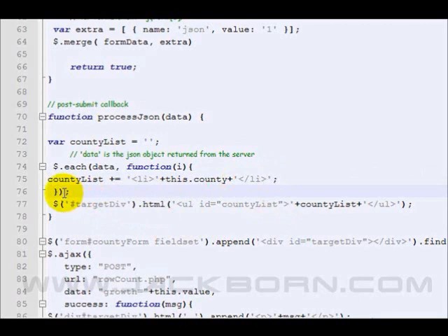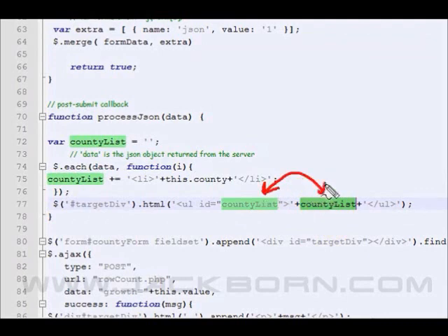Each function starts here and ends right here. Once it has cycled through every bit of the JSON object, it's going to look for the ID target div and put in the HTML, adding an unordered list with an ID of county list, and then put in the variable county list.